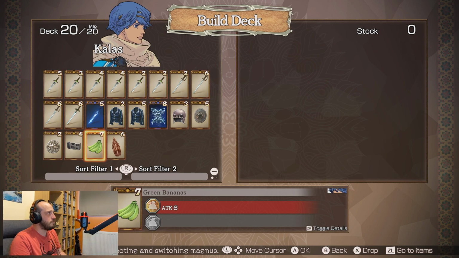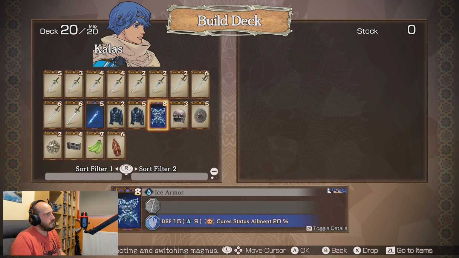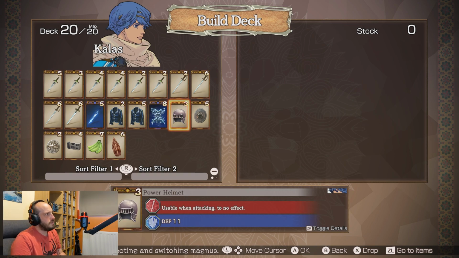I don't know what I do. I throw them, presumably. The camera takes a picture of the target. Round shield is 10 defense. Okay, so the ice dagger does defense and damage. And then we've got a bunch of defensive items, and then various different swords.